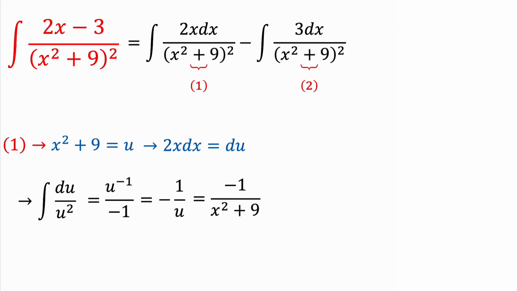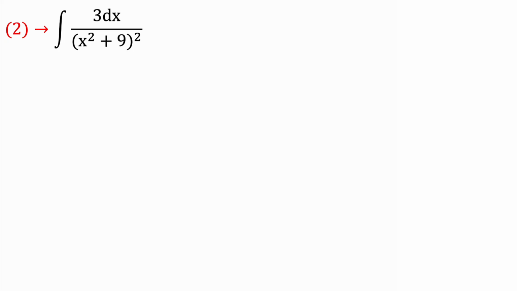3 over x squared plus 9 raised to the power of 2. Now, what did I tell you we should do in order to solve it? Yes, that is right. X to the second power plus 9. Which model is this? A squared plus x squared. Excellent. That is absolutely right. Now, what was the trigonometric substitution we used for a squared plus x squared? X is 3 tangent theta. Dx is 3 times 1 plus tangent squared theta times d theta. Those who do not remember this method should rewatch lesson number 3. In lesson number 3, I taught trigonometric substitution.